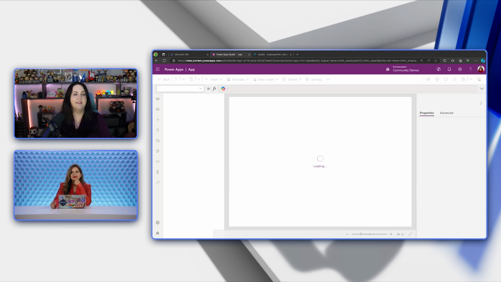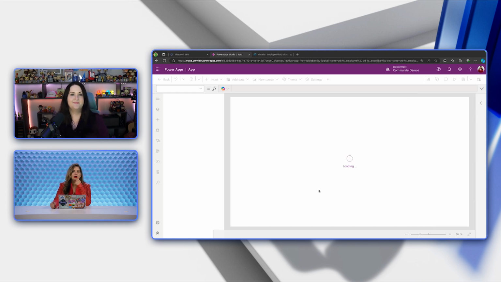Yeah, exactly. And one of the options that we had there in Copilot was to import data. So we can import directly from Excel or SharePoint with Copilot also. So that's a newer functionality that was just added too. Oh, I like that a lot, because that is so common, right?